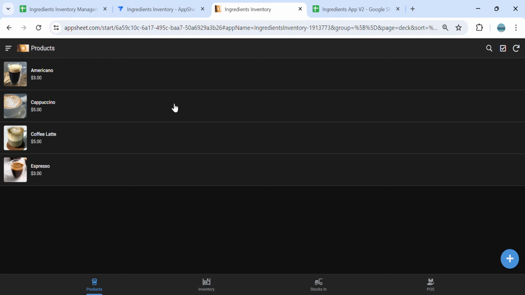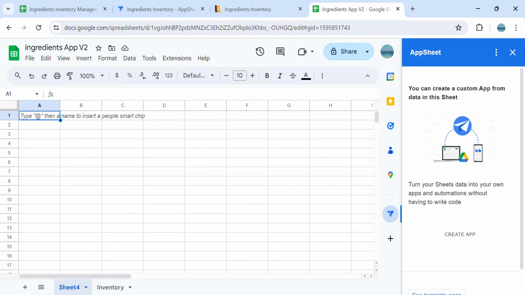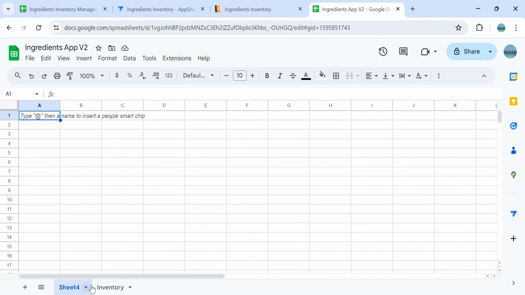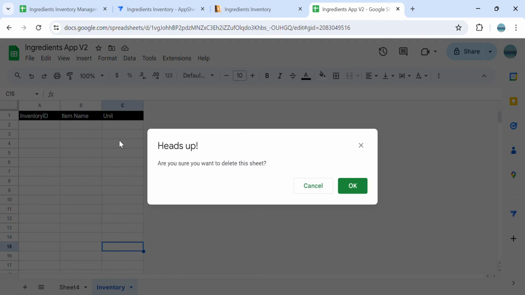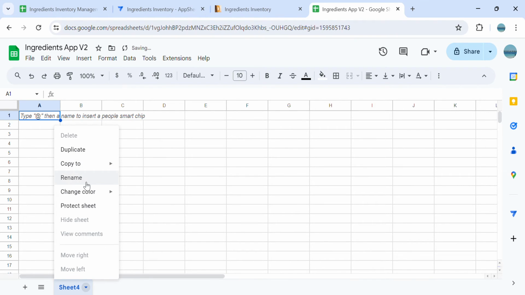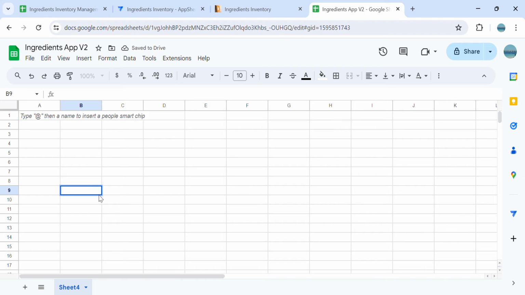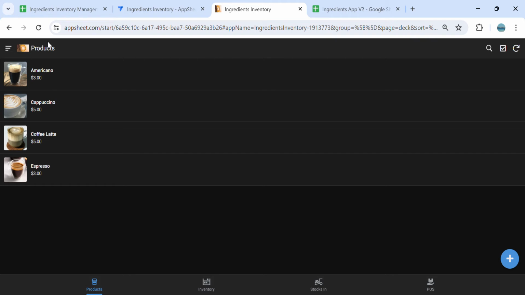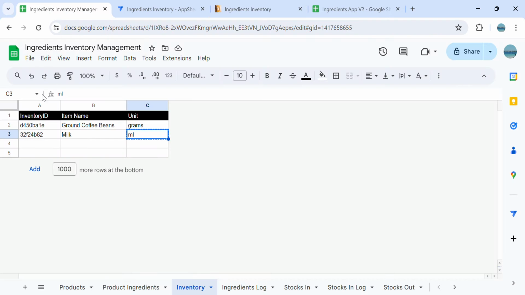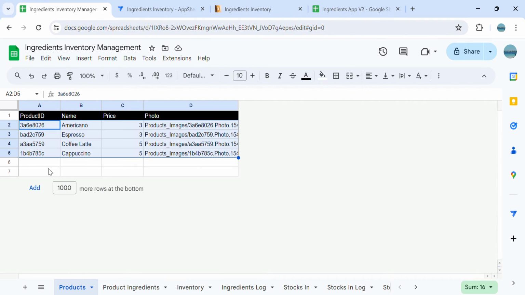The first thing we're going to do is build our database. So in the database, the first table that we need to create is the products. So I'm going to name this table products. In products, this is where you can see all your products. Let's say if you have a coffee shop or a bake shop, you can see all the cakes here. All right. So I'm just going to copy the headers of my sample app to make it faster.